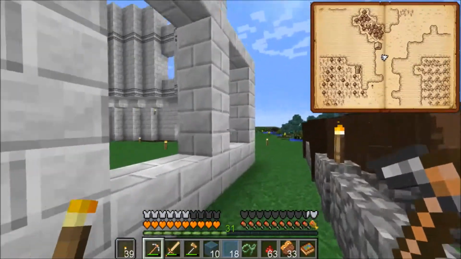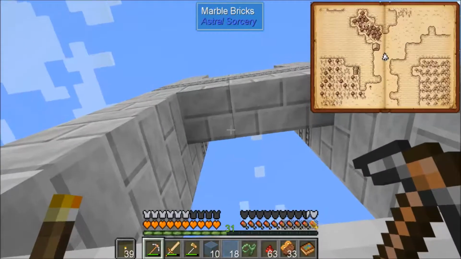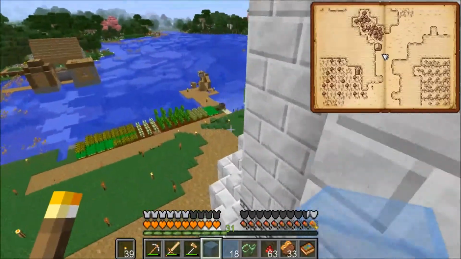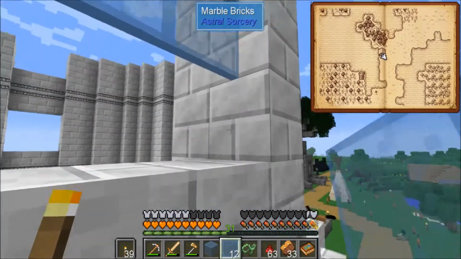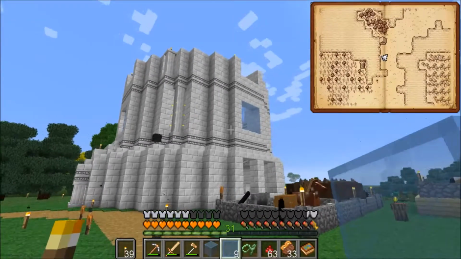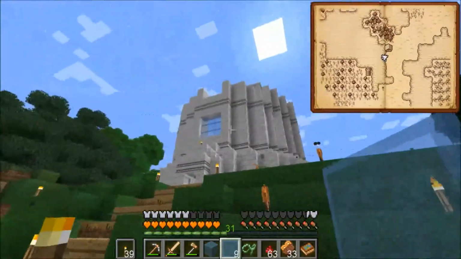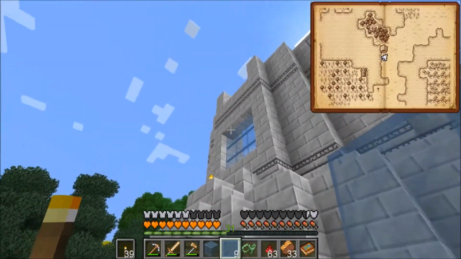But I'm just taking a quick break from building the tower itself to give the windows a try. I've got 2 choices here. I've got light blue stained glass. I'm keeping in with the Astral Sorcery theme, so the light blue is supposed to represent the aquamarines. And I've also got the stained glass panes, so I want to have a quick check and see which one I prefer. Let's just get down from here. So that's the normal blue glass. And over here we've got the stained glass panes. I think I prefer the panes. I just think it gives it that little bit extra depth.